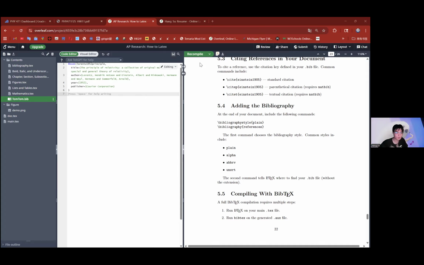You can use this appendix to include the figures or some other related data, for example some table or other graph from other sources. You can just put all of them in your appendix, and since it won't count in your word count, you can just add anything you want to make your research more credible or formal. That's the thing I would say.